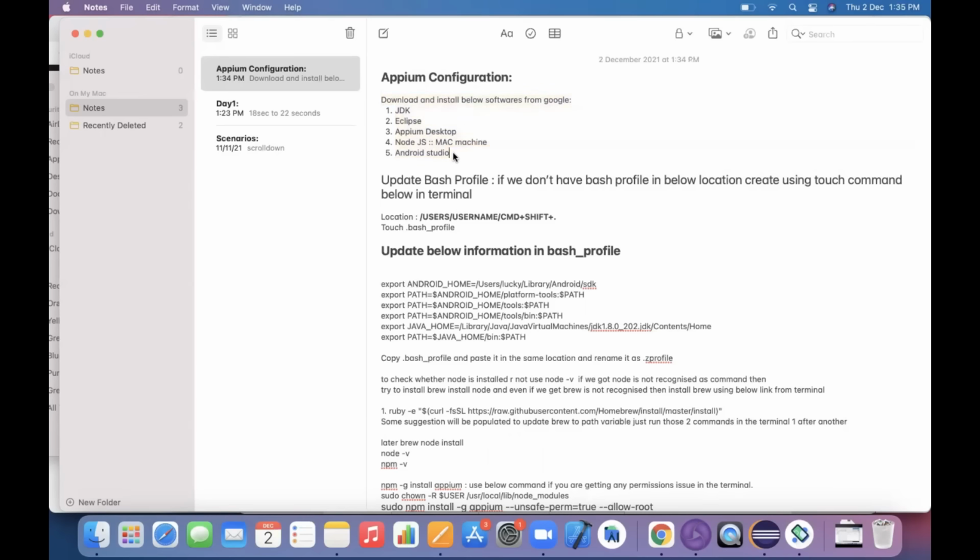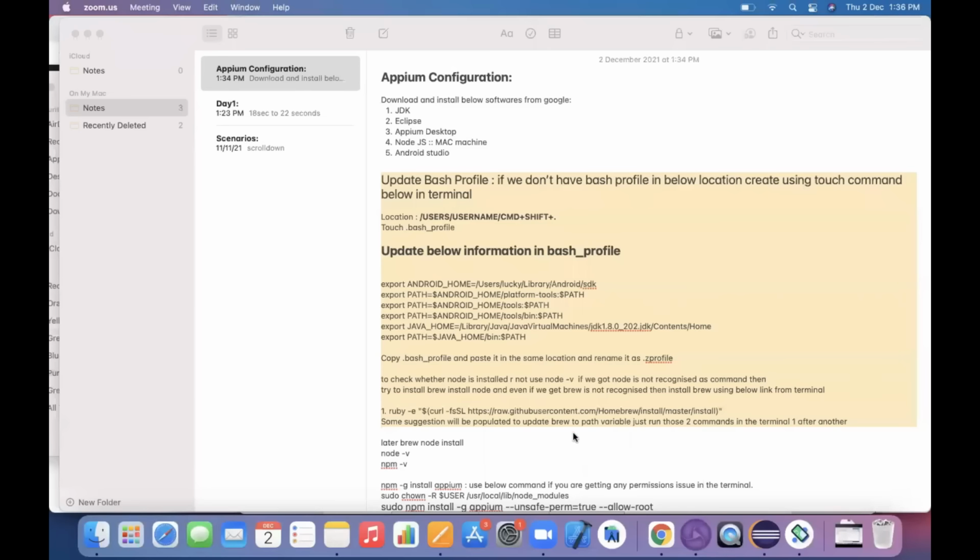As said, guys, this is a configuration for a Windows machine. Sorry, if you are using a Mac machine, then we need to do a different kind of configuration. Anyways, we will be discussing the Mac configuration as part of our upcoming lectures. But if you are working on Windows, this is more than enough. The things that you need to download are, let me highlight once again, JDK, Eclipse, Appium Desktop, and Android Studio.